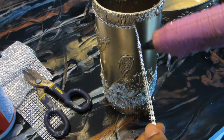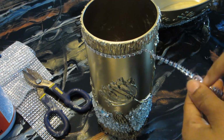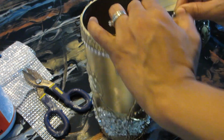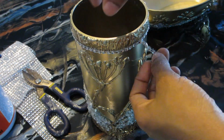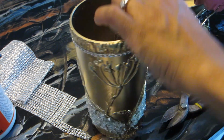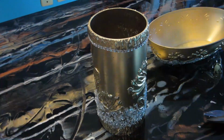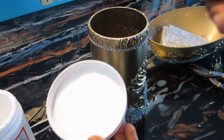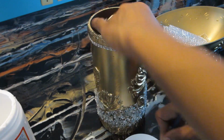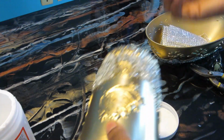And then all I'm going to be doing after that is add another thick layer of Mod Podge to seal everything. Always remember to put a layer of Mod Podge on top if you use Mod Podge in anything, even if it's glitter. Just make sure you seal everything with another layer of Mod Podge. And that's all I'm going to be doing. I'm going to go ahead and do that and let it dry overnight, and that's it. Our design is done and it's ready to be used.